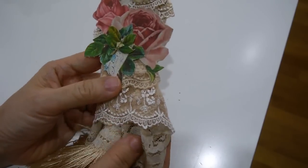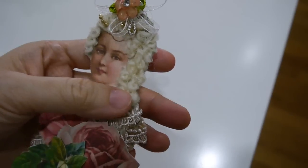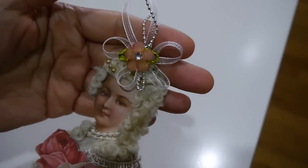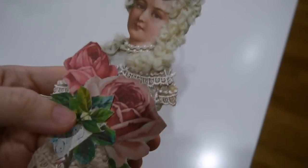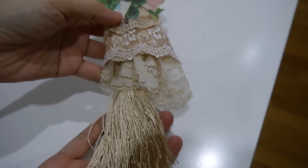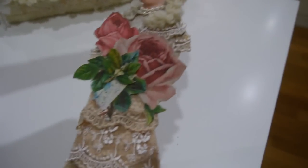First I cut the roses, and you can see I made her hair using curly yarn, like so, and decorated it with this flower from my stash, and here with the lace, and this is the dress, and I add this tassel underneath, at the bottom here. You can hang this as a wall hanging or something like this.